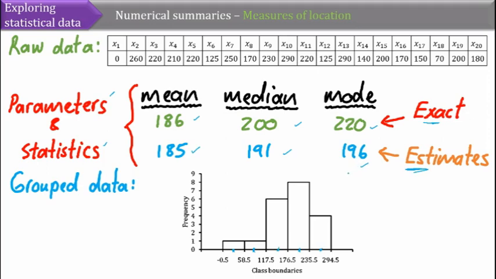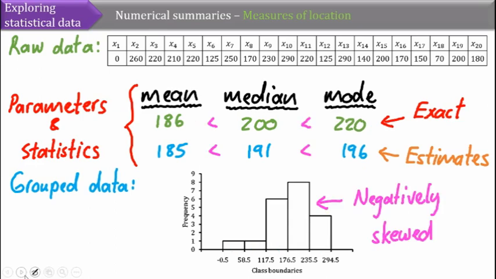However, the differences will not be that big, first of all, and secondly, the relationship between the values will stay the same. So usually if the median for the raw data is bigger than the mean, then you will have the same result for the group data, for the estimates. But the most important thing to take away from this is what it means. We saw that this data is negatively skewed. In other words, the curve looks like that. It has a high peak on the right, and it has a longer tail on the left. So it's negatively skewed. We can also say that it is skewed to the left.